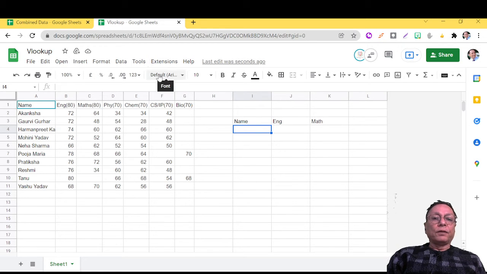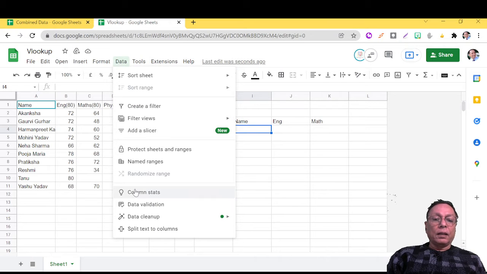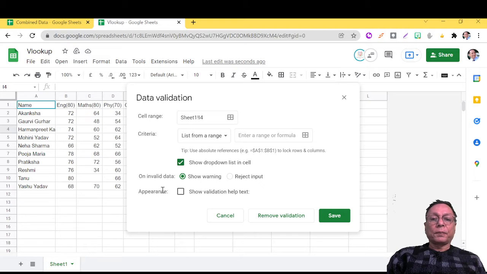For that, we'll go to the data menu this way and click data validation, and since the sheet is here as Sheet1, whichever column is there doesn't matter.